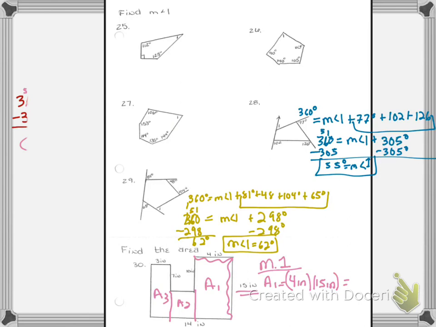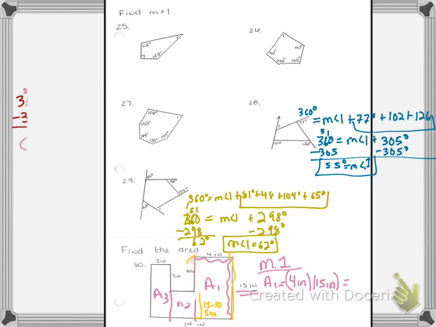I'll change my color so it becomes a little less going on. Let's go here. We have area 2. What we see in this portion, that this goes down 10 inches. So that's going to give this portion here to be 15 minus 10. So that's going to have to be 5 inches because the total height is 15. You're going down the 10. What's left over has to be that 5. So we have 5 inches for our height.